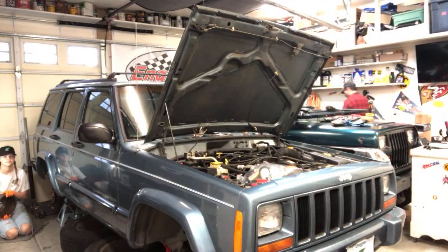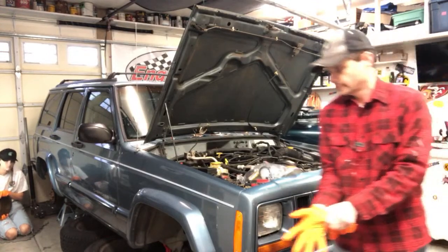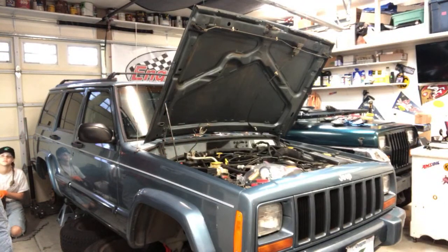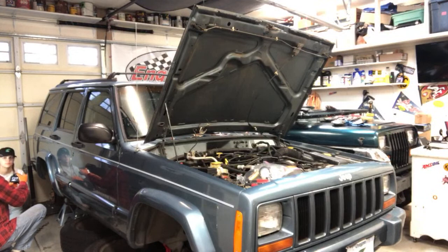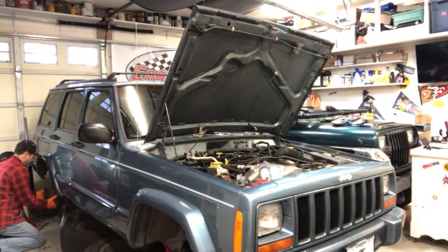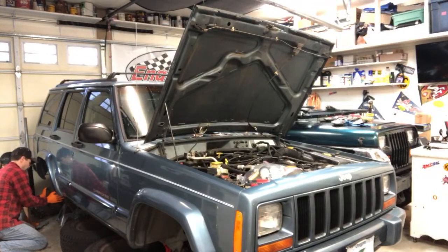I'm gonna grab some gloves too because I don't want to get brake dust and junk all over my hands. So now, because we're going to be priming the brake, we want the drum on there so that if the pads kind of push out, they're not just going to keep going free, that the drum and everything is assembled. So we're going to put that back together. We might have to squish these in a bit, but sometimes this can be hard. It came off, but will it go back on? Yeah. So see, it just takes a little wiggling.